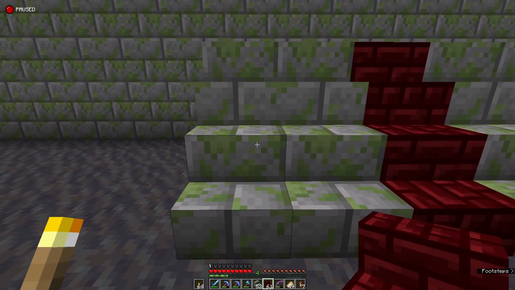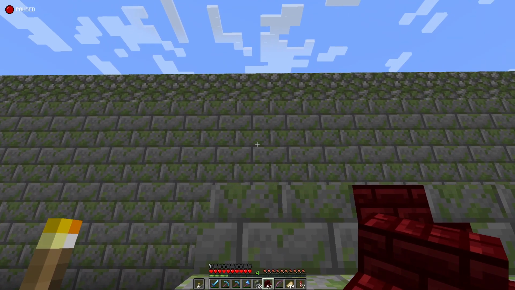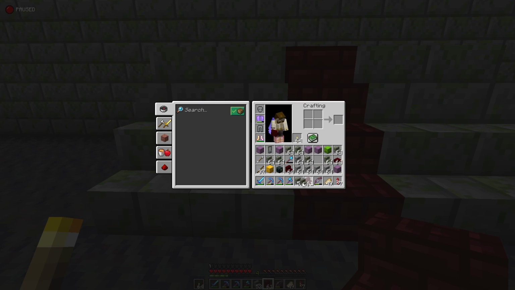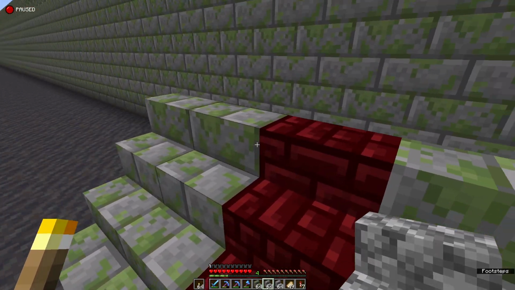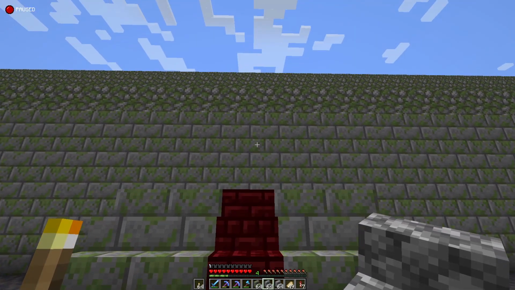And this time, instead of making these all mossy cobblestone brick stairs, because it'll just blend in with this too much as I go up, I'm going to do some variation here. So I've got a whole bunch of mossy cobblestone. I've got some regular cobblestone stairs. I thought I had some regular, yeah, I got some andesite stairs. So as I go up here, I'm just going to scatter them through to give it some contrast and break up the pattern. So let's get this one done.